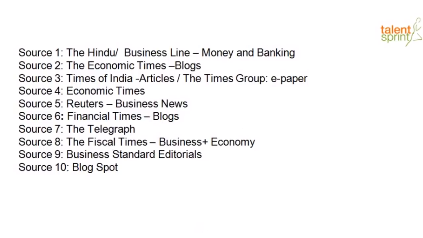Then you have the Economic Times again, apart from the blogs. Then you have Reuters, Business News, Financial Times blogs, the Telegraph, which is a Calcutta-based paper, right? The best feature about the Telegraph is every day they have a special feature. Like, for example, on Mondays, you'll have a know-how article, right? It's actually a 2-page section on science, computers, and health.